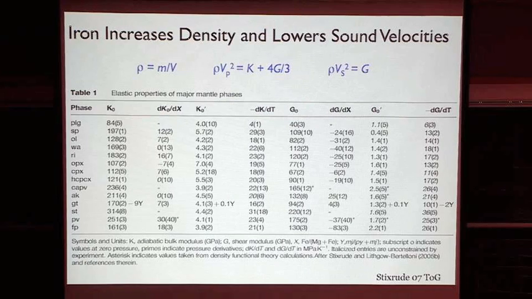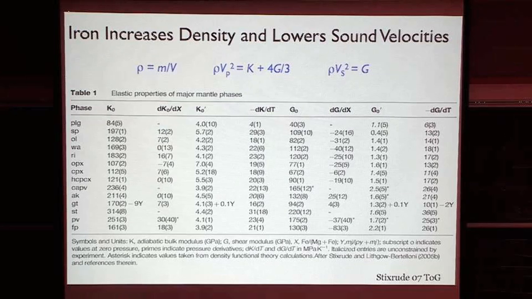Actually, for perovskite, the pure iron end member does not even exist. It's not stable, right? So you basically add maybe 10% iron, and you see how much it changes, and you scale it up. So you shouldn't bet on these values, but they serve as an indication of how much addition of iron is going to change the elasticity.